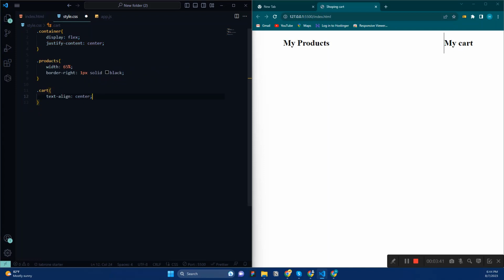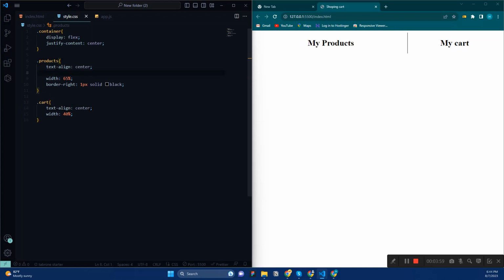This one is fine. It takes up the remaining 35% width, or we can say 40%, increasing it a little bit. Now you can see the difference in how it is aligned. I copy the same here also, and paste it. Now you can see the difference.